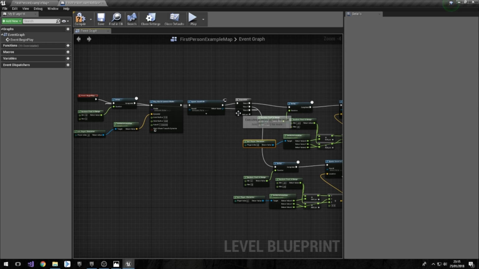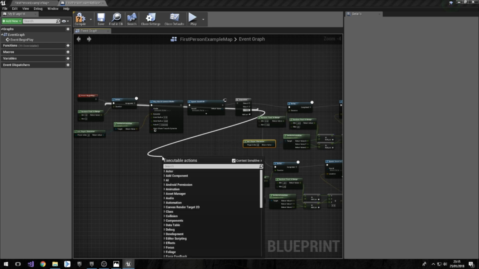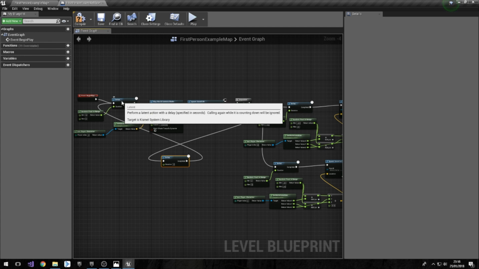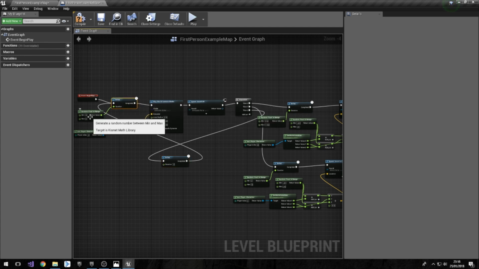Of course you can put another delay there, so if I drag off 2 again, I can go here, go delay, I can set that delay to, we'll say just 2 seconds, so then the whole system won't be repeated for another 2 seconds after that, just in case you want a bit more of a separate time. But of course you can always change the values of this delay here to say 30 and 40 seconds. It depends how frequent you want your earthquakes, or you can always have it as a one-shot thing.